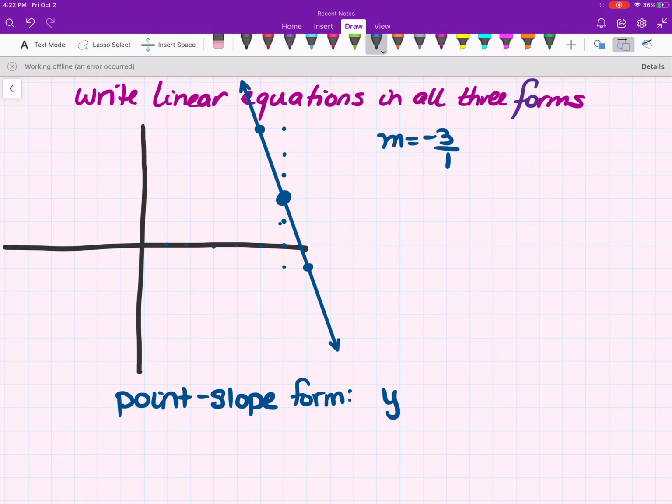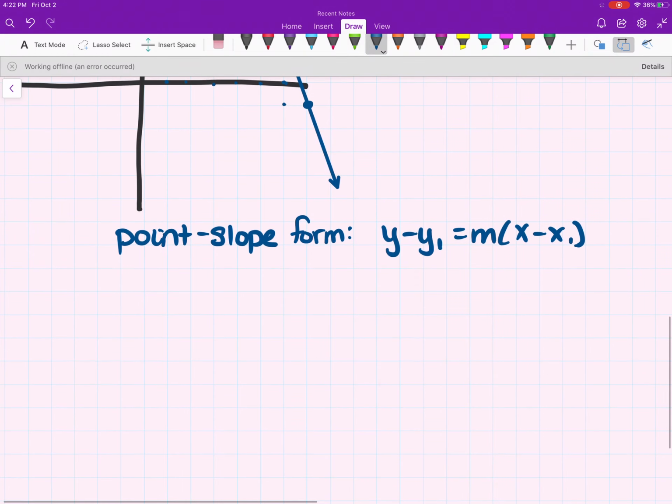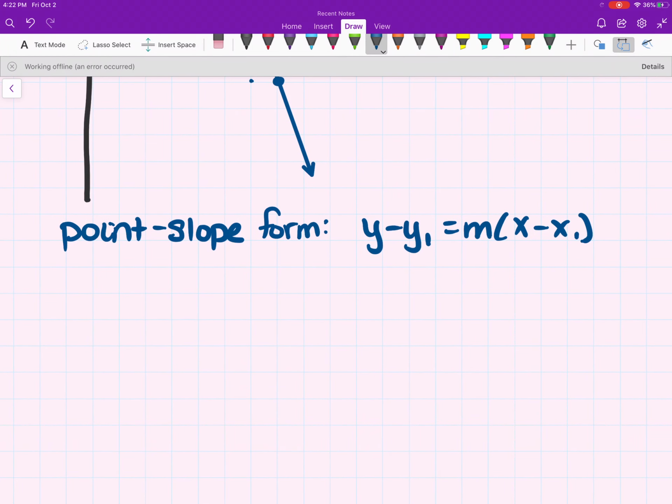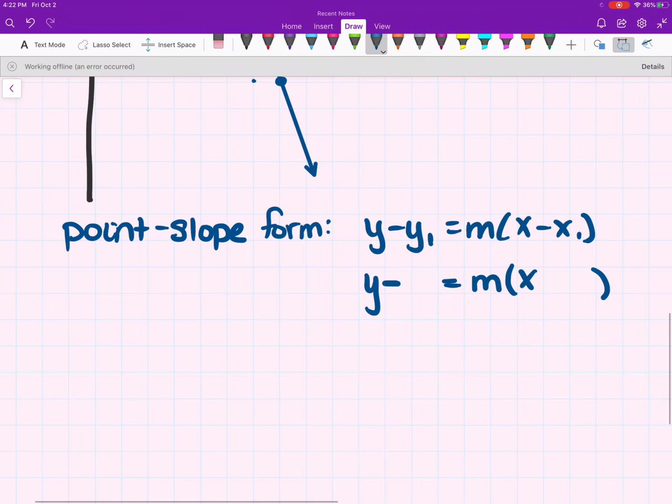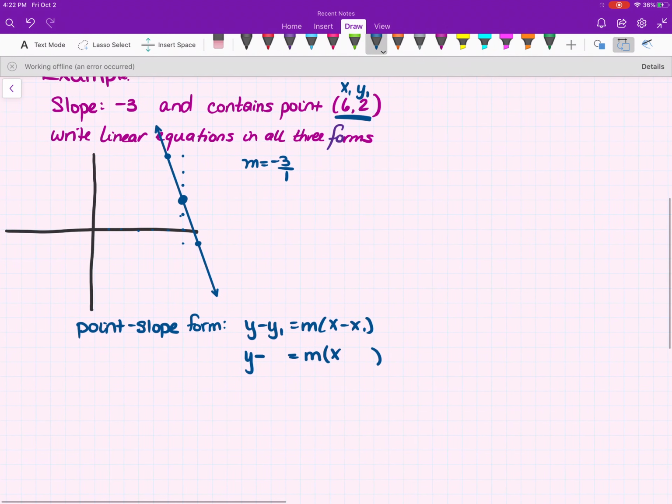So again, remember it's y minus y1 equals m parenthesis x minus x1. Let's write down in blue what's original to this equation, or what's going to stay in this equation. The y and the subtraction, the m, the parenthesis, the x, and the other parenthesis. We have to fill in for the other pieces. Well, from above, we found out our m is -3 over 1. So for our m, whoops, we are not keeping that m in there. We're going to put -3 over 1. Now, do I need the 1? I don't really. So I'm just going to leave it as -3.